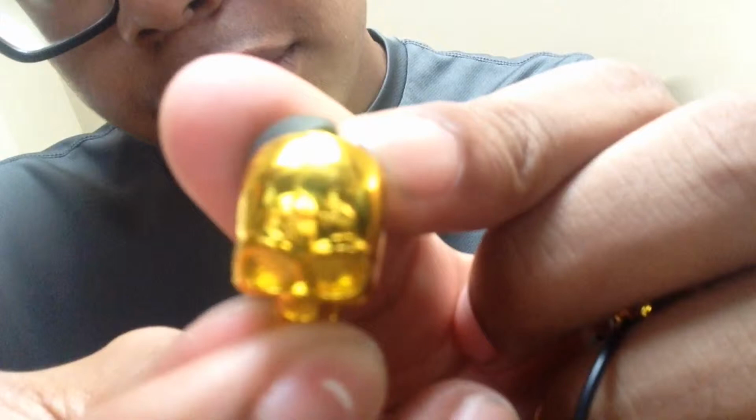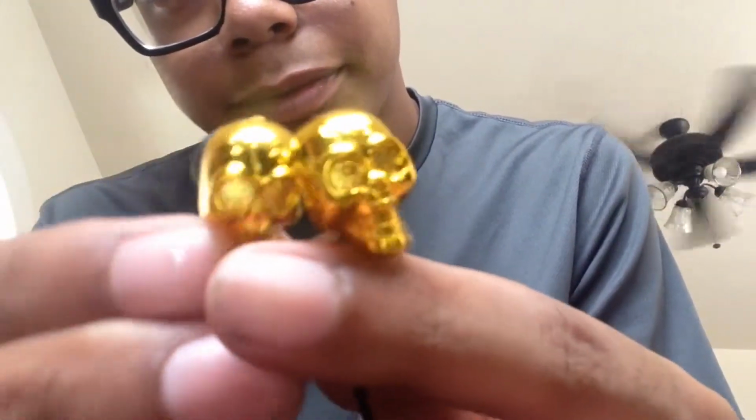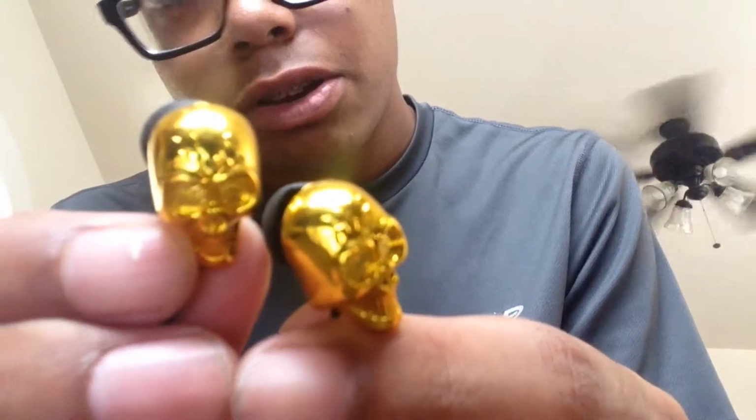But anyways, these are the skulls. You can see little lines on top of them. I think that's their veins on their head, like whenever they get angry or something. I don't know, but yeah. We got 2 of them. Alright. Now, this one is my favorite.